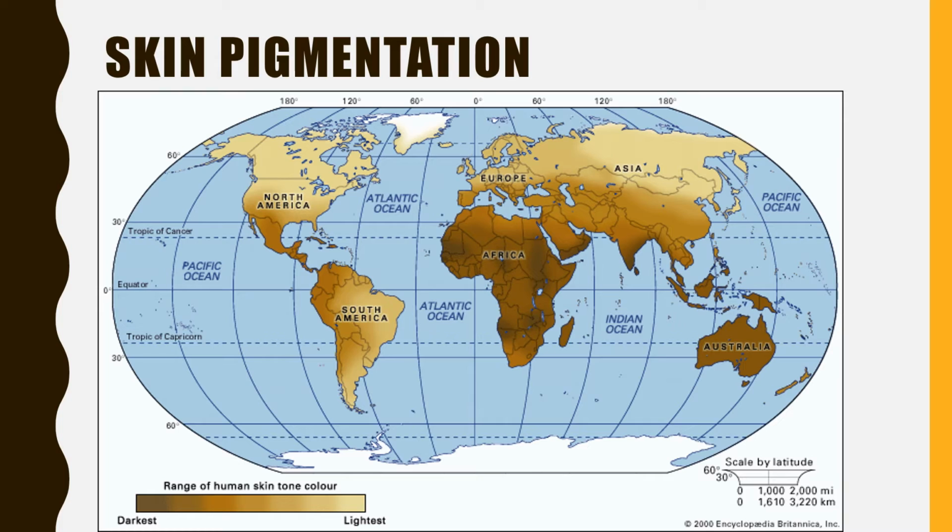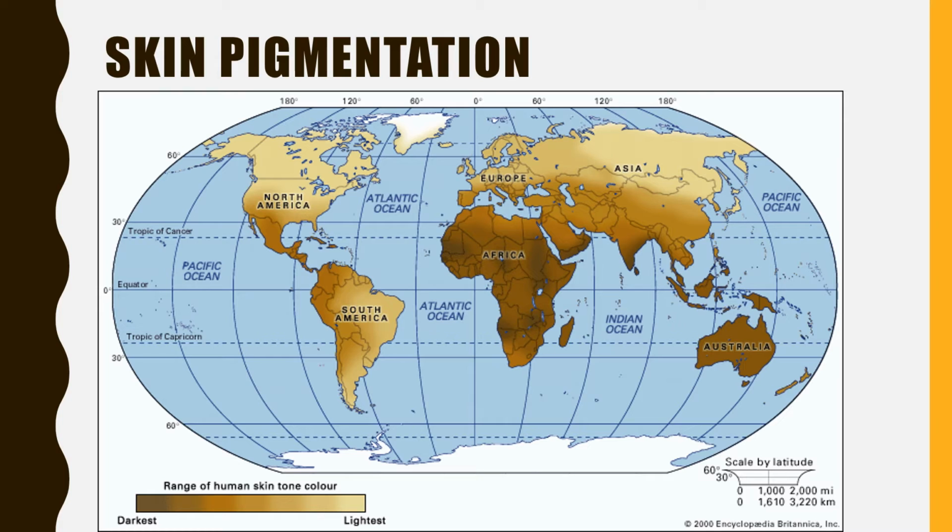We have previously discussed very briefly the adaptive significance for skin pigmentation. Here you can see a skin pigmentation map, and I want you to notice that this fits exactly what we have already discussed, in that skin color is continuous. You can also see from this map that it is something that is clinal or geographically patterned.